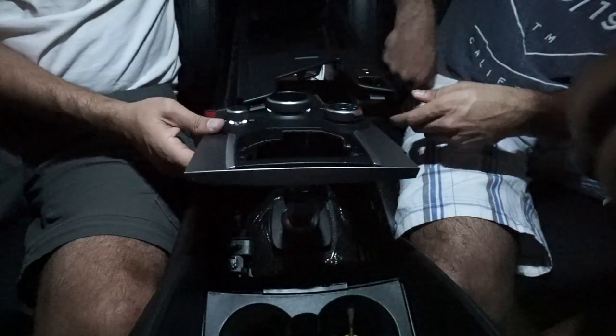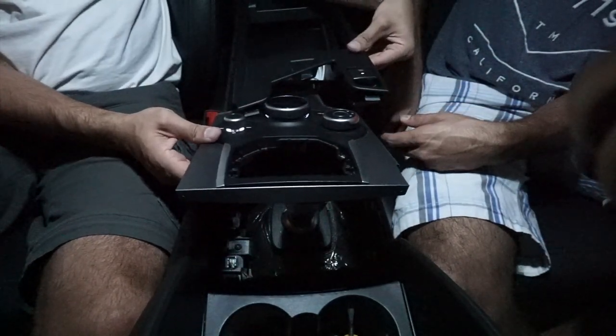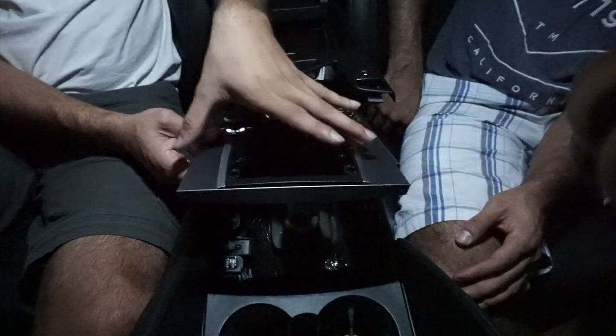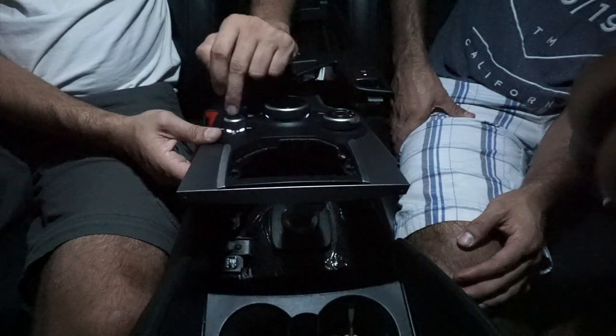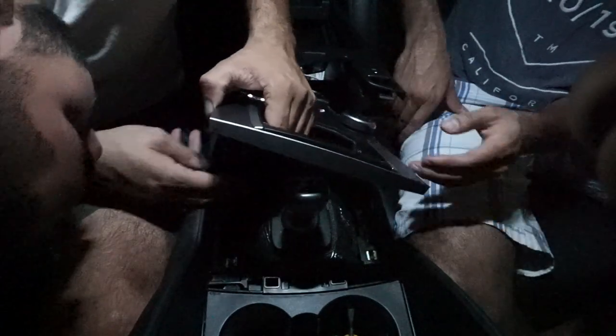So we don't need to take this thing out, and the one in the back, the one that holds your parking brake. After you got this part out, which was actually a pain, as you guys already saw, all you gotta do is disconnect the connectors under this one and under the volume button. Then you get that thing out and this will come right out. Let me show you.